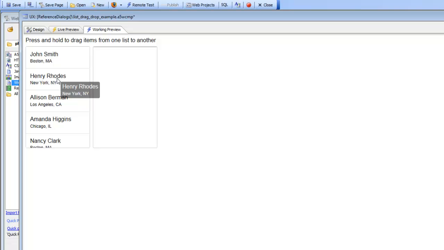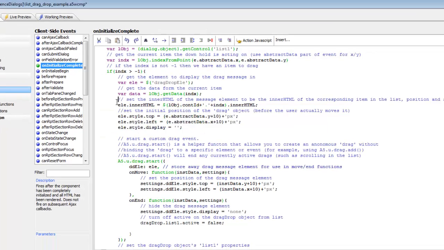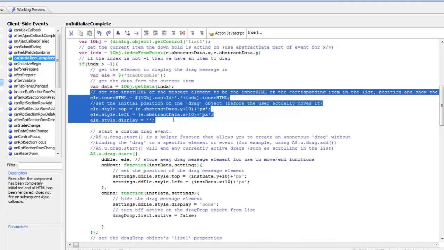So the code that made this Henry Rhodes little pop-up box visible is this code over here. So that made it visible, but it's still not yet draggable. We've just simply made the hidden div visible and populated it.